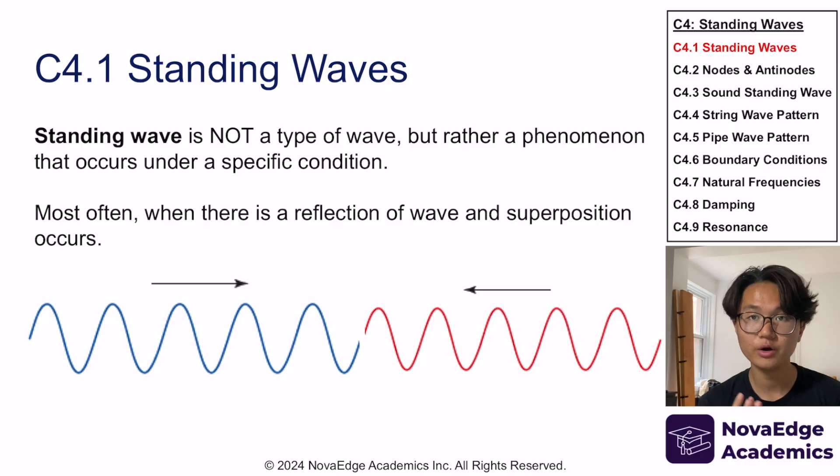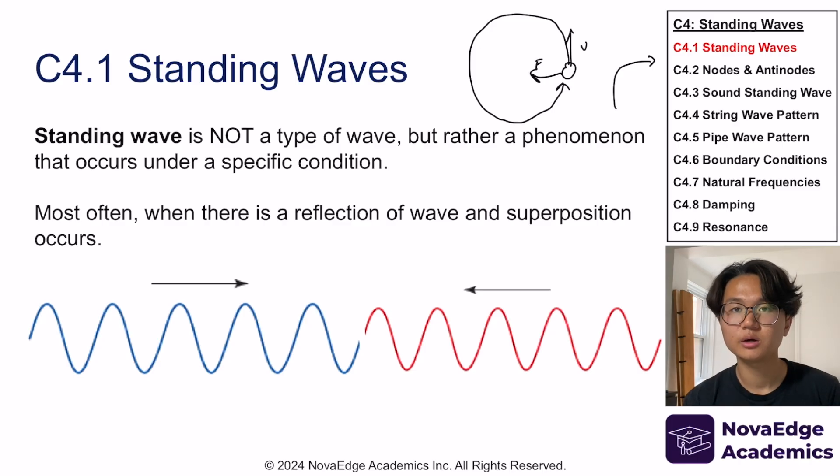To make a distinction between type of wave and phenomena, I can use an analogy like centripetal force. Centripetal force on its own is not a type of force. It is a phenomenon where the object in question has a force that's perpendicular to the velocity, which is why it goes in an orbital motion. Now that force that's causing this centripetal force or centripetal motion could be like friction when a car is turning, it could be a normal force, it could be just me swinging a bucket. That type of force can be anything. And they're causing this centripetal force.